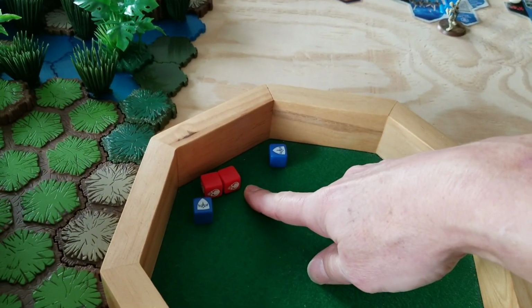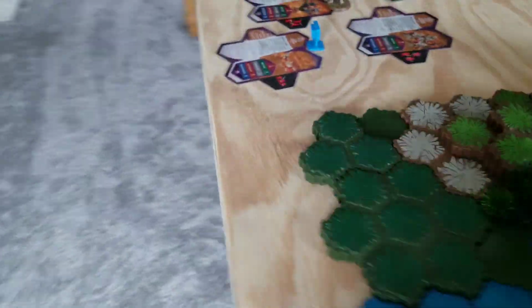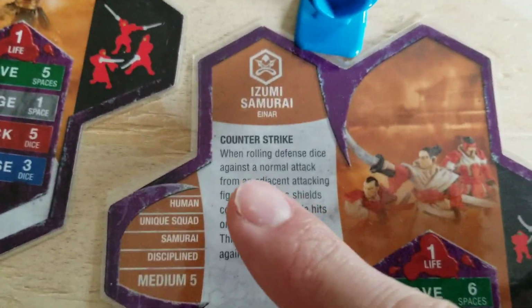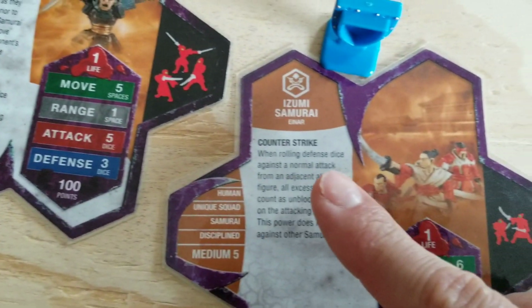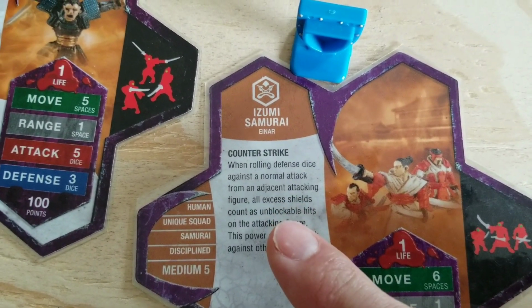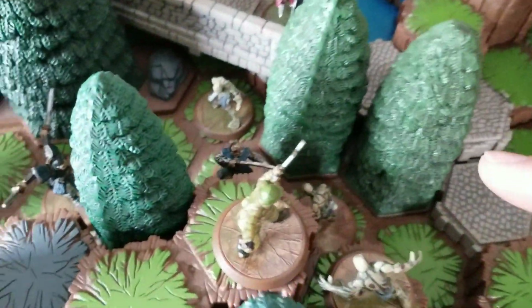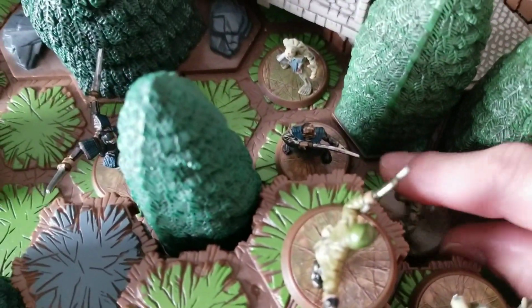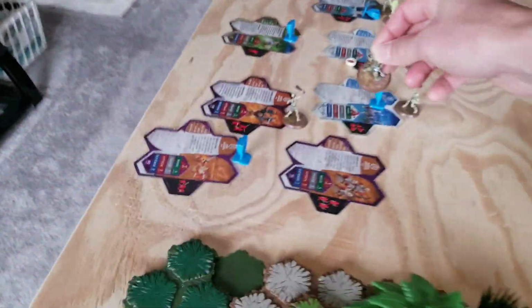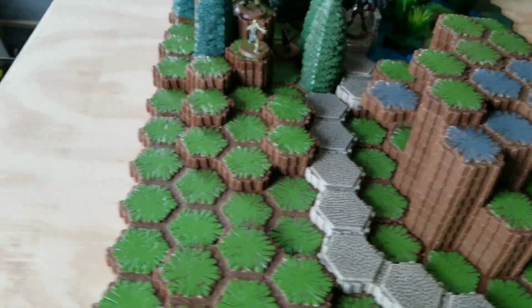So you see there's no... Or not unblocked shields. Let me read it exactly. I know what it does. It's just hard for me to explain it. It's the same over here, Counter-Strike. When rolling defense die against a normal attack from an adjacent attacking figure, all excess shields count as unblockable hits on the attacking figure. Ooh, it doesn't work against other samurai because they can use their ninjutsu powers to do it. So, look at that. Took out a zombie, not even trying. It's like all in a day's work. So the zombies weren't counting on that.